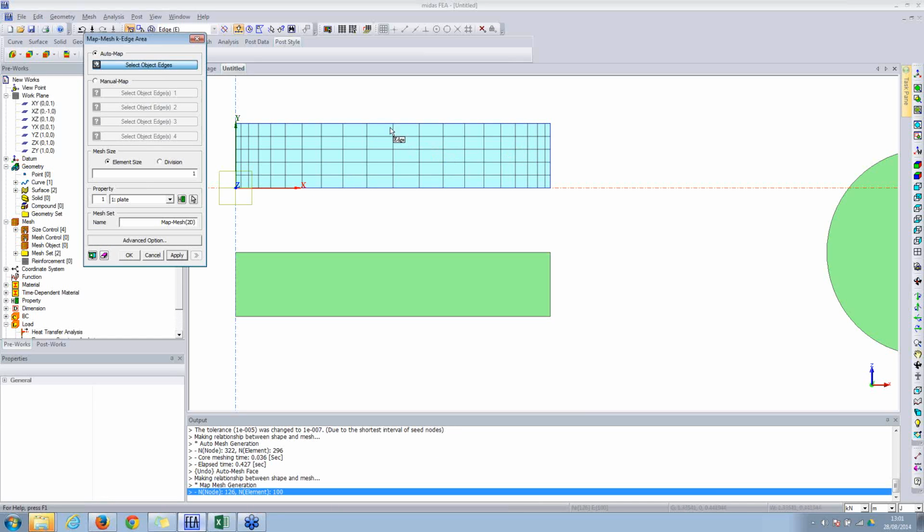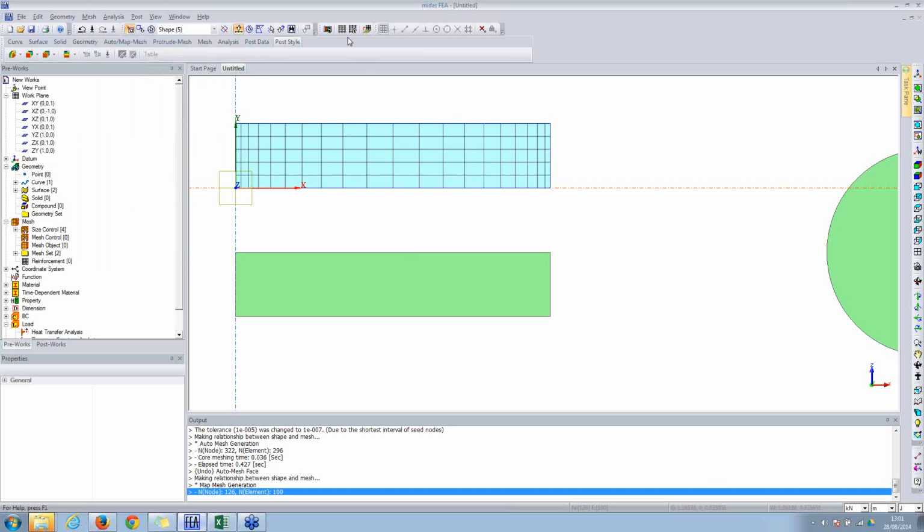So you end up with a smaller number of elements. Your analysis results will still be accurate because you're taking into account a good number of elements and nodes in the regions where there is stress concentration, and your analysis speed will be faster. Compared to what you got earlier with the 0.1 meter mesh size, this is much better: it will give you a quicker analysis as well as good results at the same time.